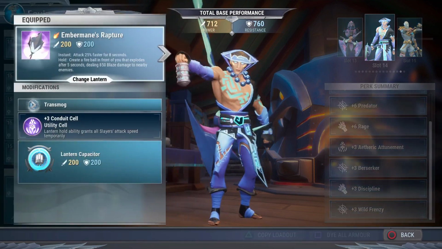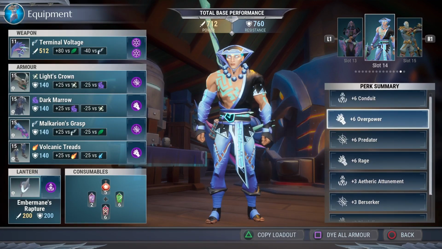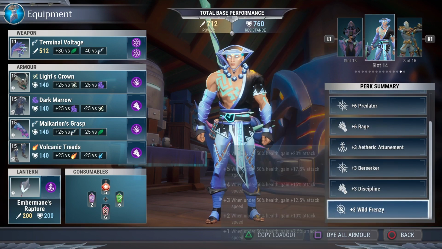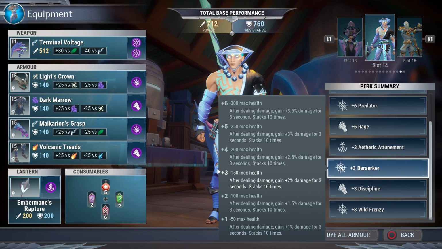And then for this lantern, we're using Embermane for the boost of attack speed, and we're going to put a Conduit cell in there. So this is a nice axe build. It's got a +6 Conduit, Overpower, Predator, Rage, Etheric Tumult, Berserker, Discipline, and Wild Frenzy, so it's really dope. You can definitely take away the Berserker and add another Wild Frenzy, but the Berserker does proc with the hammer and the axe build because they do attack fast enough, especially if you're using tonics, especially when you start getting all your amps and everything.